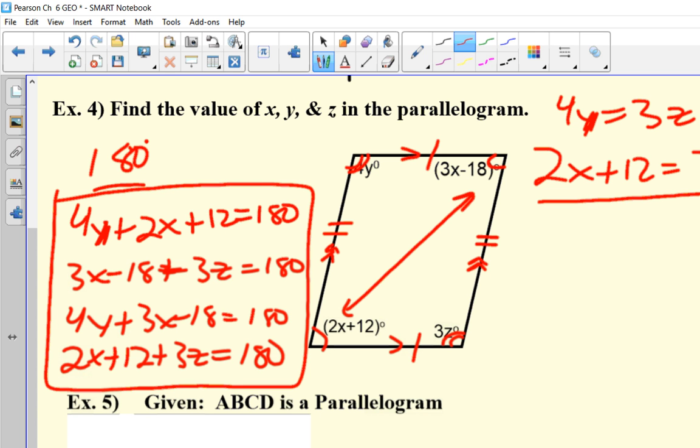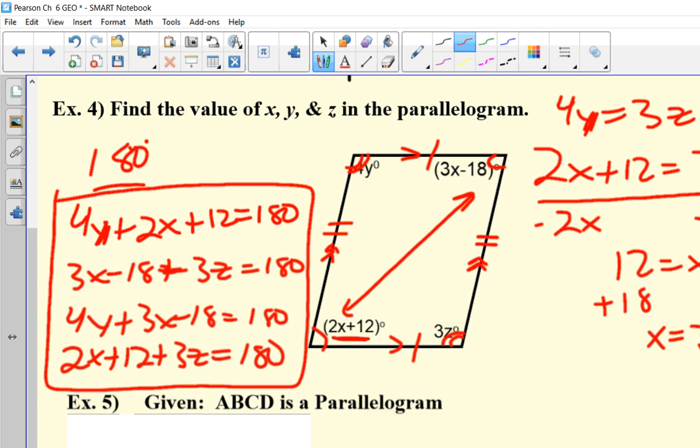So I'm going to solve for x. I'm going to subtract 2x from both sides. I'm going to get 12 equals x minus 18. I'm going to add 18 to both sides, and I get x is 30. Okay, so I got one of the variables out of the way. I don't have to plug it back in because it's not asking me for the angle measures. It might, and that might be helpful too. So let's go ahead and plug it in anyways.